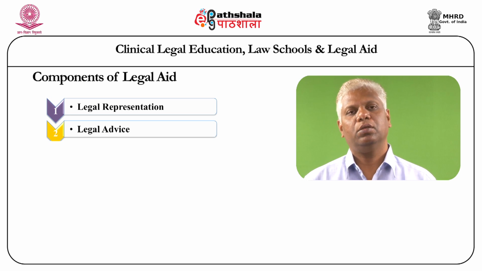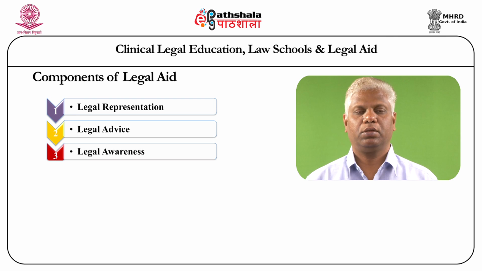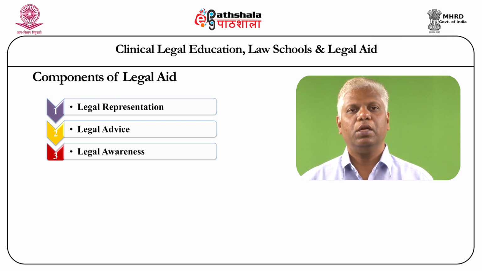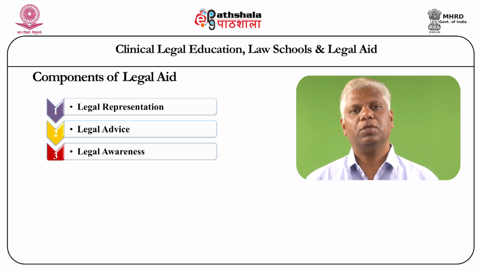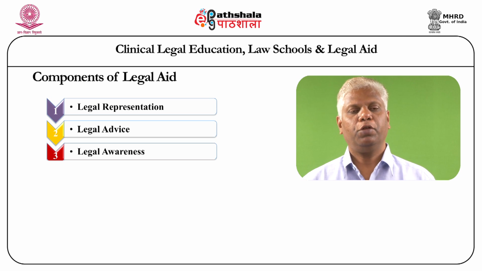And the third and the most important aspect of the legal aid is providing legal awareness. If you look at in India, even in case they are literate, but they are not legally literate. Therefore, legal literacy becomes the fundamental concept of legal aid. Unless you are legally literate, you are not in a position to protect your rights. Therefore, providing legal literacy is also a part of legal aid.